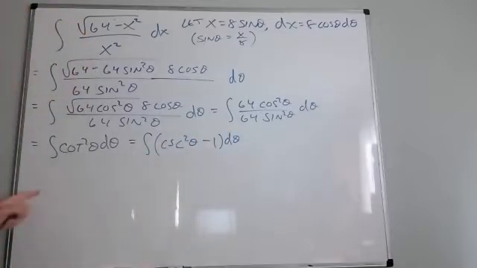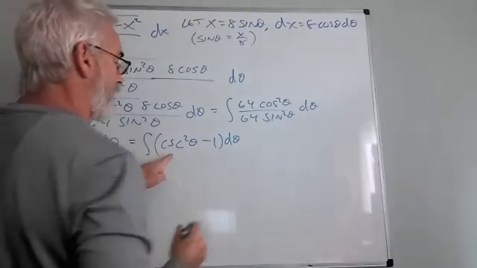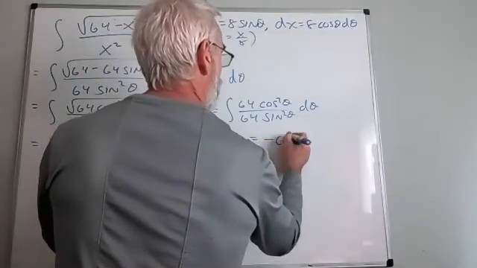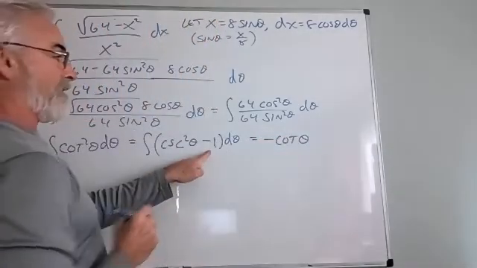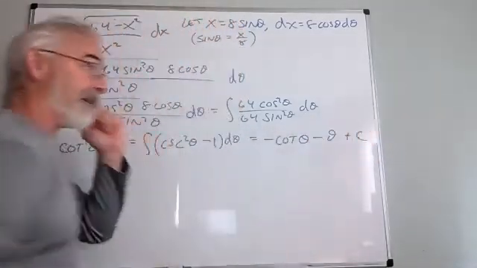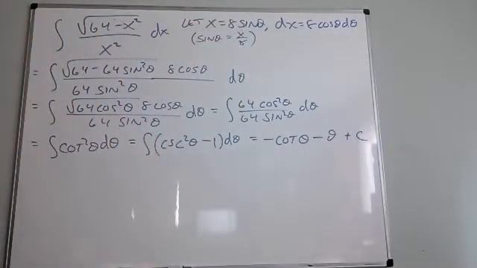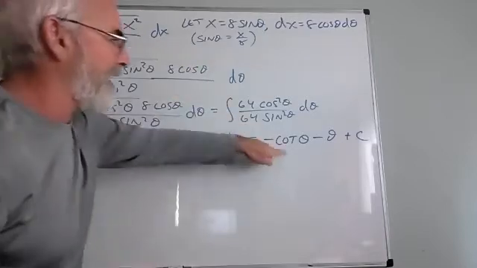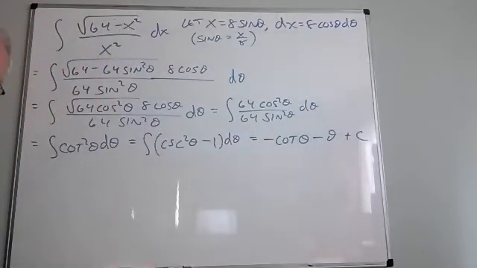And then that gives us quite simply the antiderivative of the cosecant squared is the negative of the cotangent. The antiderivative of negative 1 d theta would just be minus theta plus c. We're done. The calculus is finished. The dilemma: I have an integral of x, I have an answer of theta. So how do we get our answer?